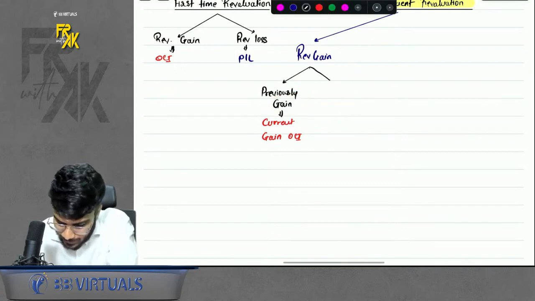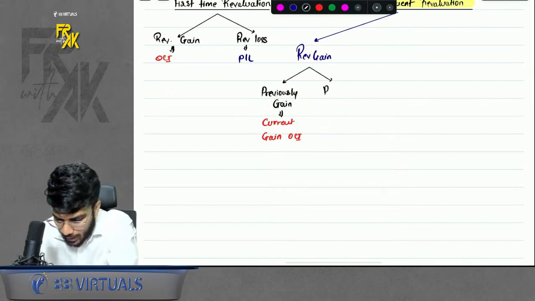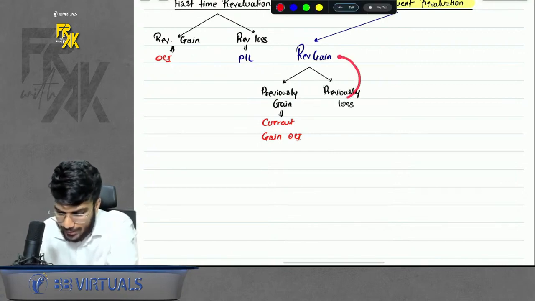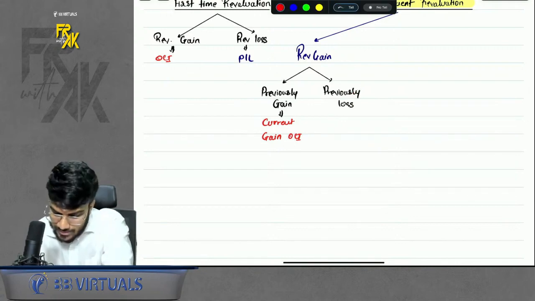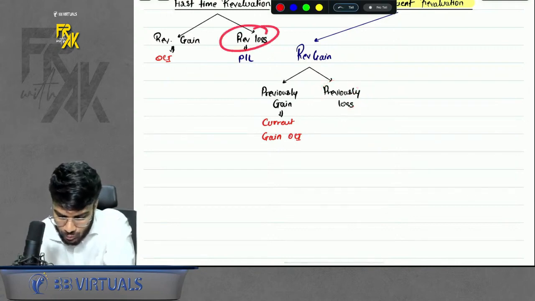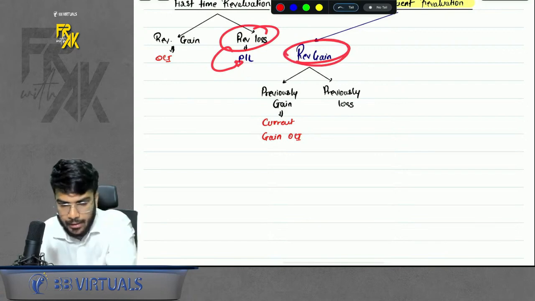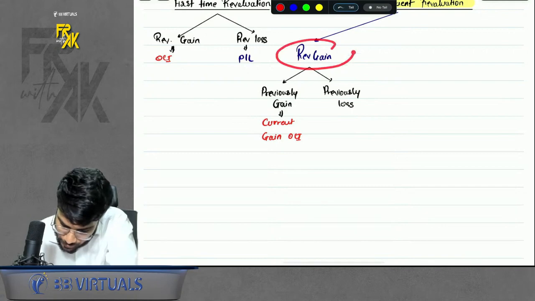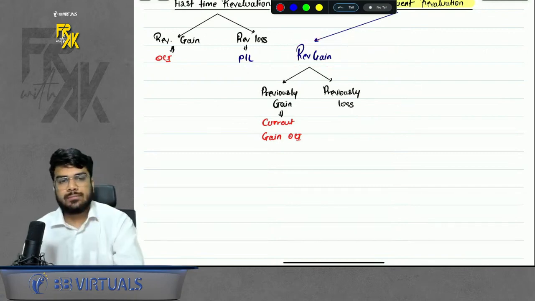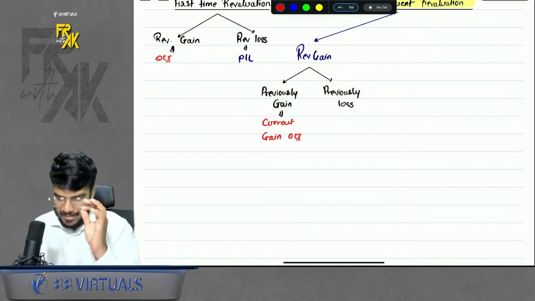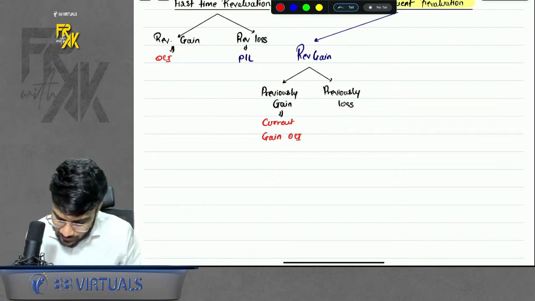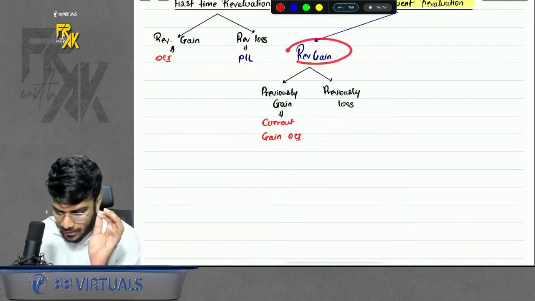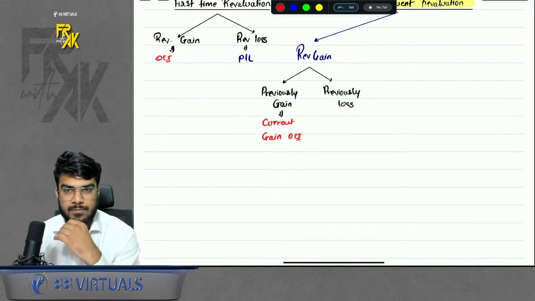But the main part comes here: what if you had a loss previously and now you are getting a gain? What if this situation arises? So you revalued for the first time, you got a loss, and now you are getting a gain. So do you feel we should transfer the current gain to OCI? The answer is no. Please apply basic common sense and tell me what should be done with the current gain if previously you had a loss.